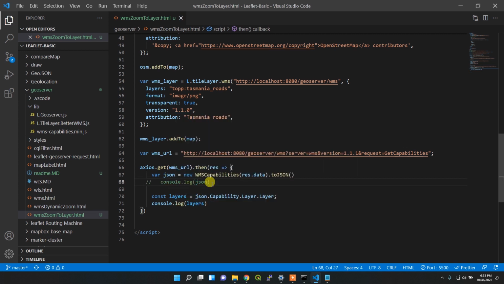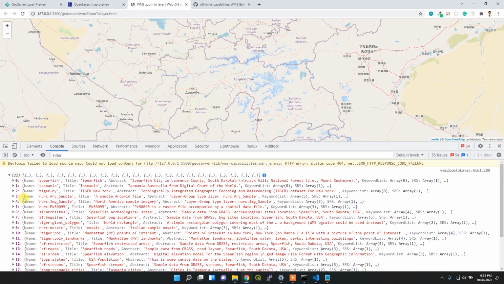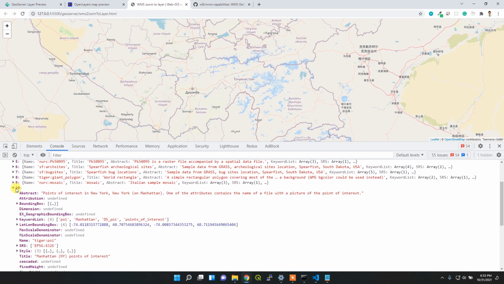So if I console log here, I'll get all the layers. Okay, right now I have 22 layers, and each layer contains all the information. We are only interested in the lat long bounding box.